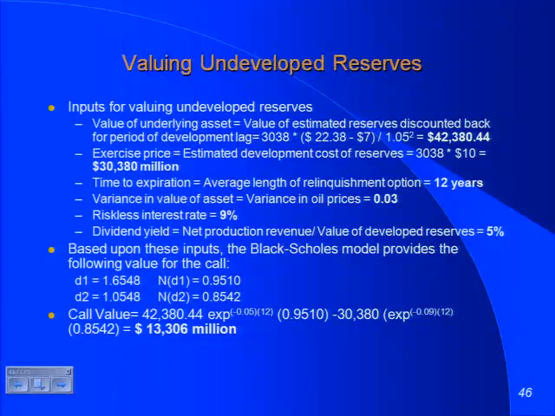N(d1), N(d2). Remind me again, what does N(d2) measure here? These reserves, there's an 85% chance, and there's no surprise in that because it's already viable, that I will develop these reserves sometime over the next 12 years. But here's the miracle of option pricing. What is my DCF value for these reserves? 12 billion, right? Plugged into an option pricing model, these same reserves are worth 13.3 billion. So here's my question for you. Where's the extra 1.3 billion coming from? I seem to be creating value out of nothing, right? Where is that extra $1.3 billion in value coming from in the option pricing model?